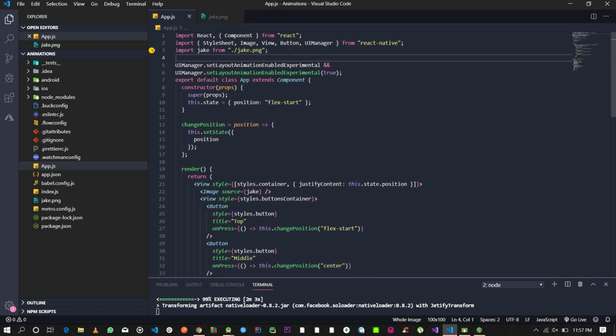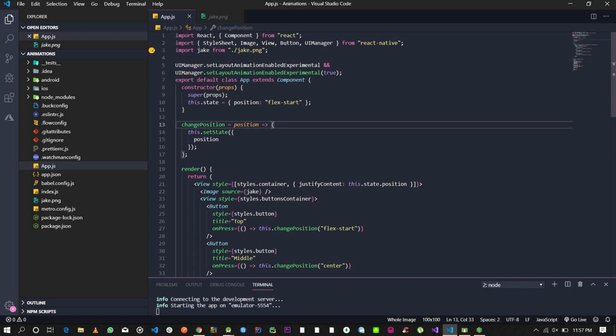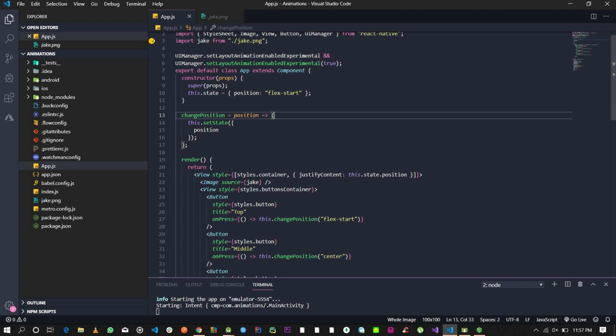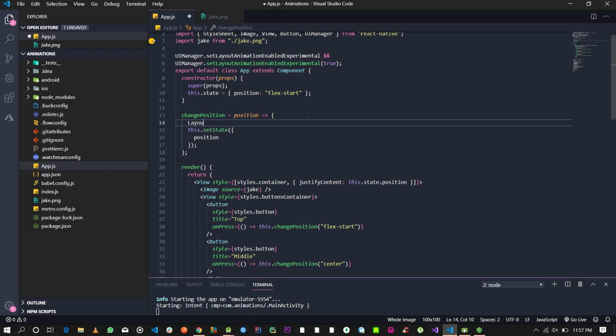Right. So now that we've set our UI manager, the next thing we need to do is set the layout animation within the change position. So each time the buttons are clicked, the change position function will be called, and within the change position function, the animation will be loaded.